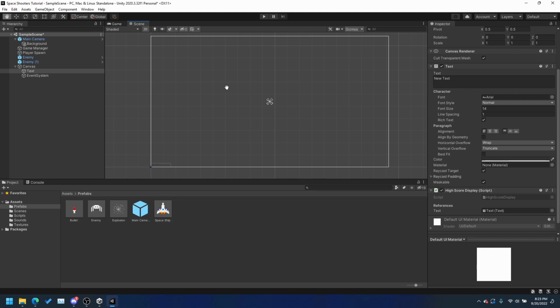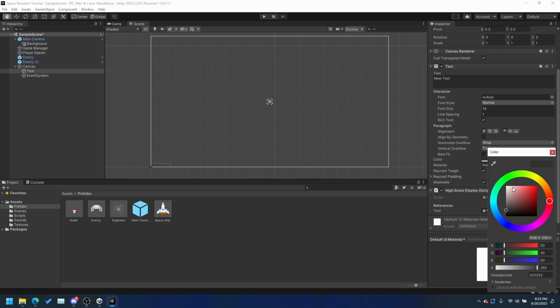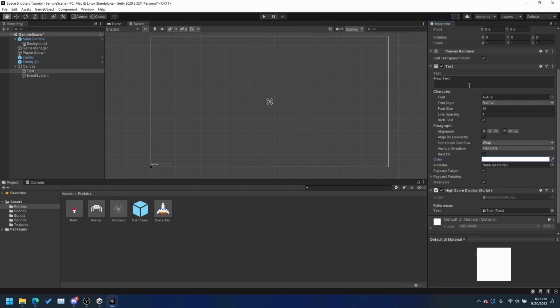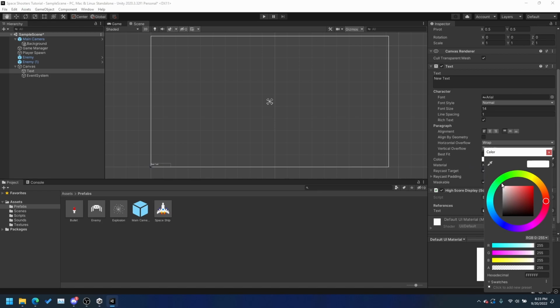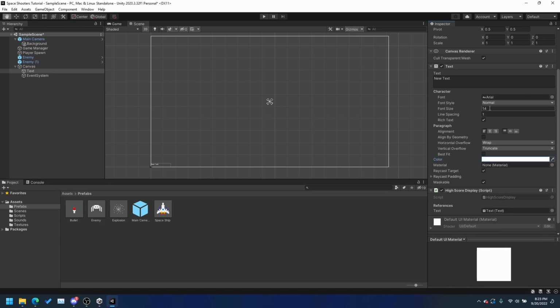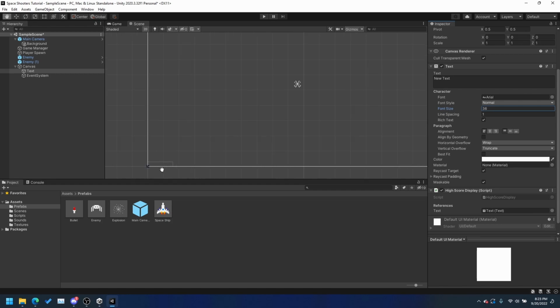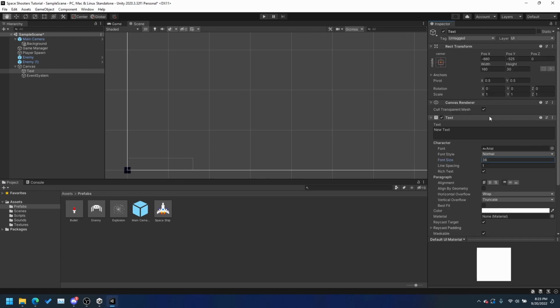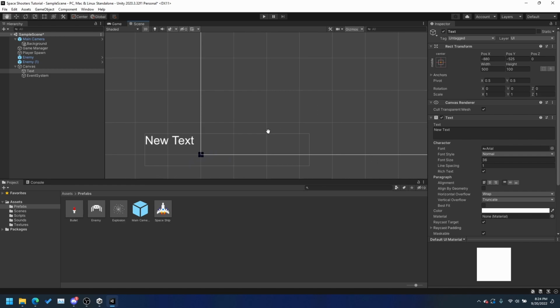Since the background is dark blue, we're going to change the color of the text to white. Somewhere down here in the text settings, you can change that color to white, so then it will appear over things. It's also pretty small, so I'm going to change the font size to like 36. Then you'll notice the text disappears. The reason for that is because the box it is inside of is too small. So I'm going to change this to like 500 and then like 100 or something. Yeah.